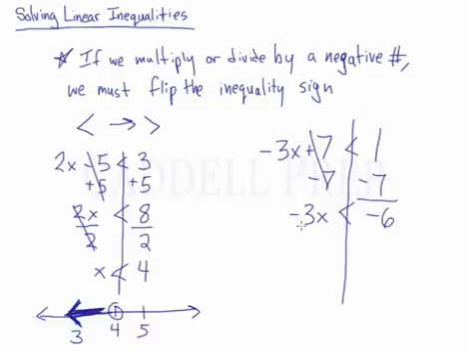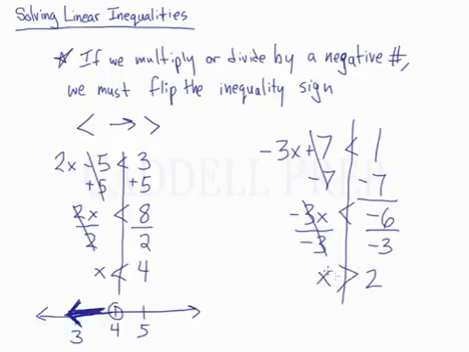At this point we have negative 3x is less than negative 6. To get rid of the x, we have to divide by negative 3 on both sides. Because we're dividing by negative 3, we're going to have to flip this sign. So this just becomes x on this side. Negative 6 divided by negative 3 is positive 2. And we flip the sign the other way, so we have x is greater than 2.